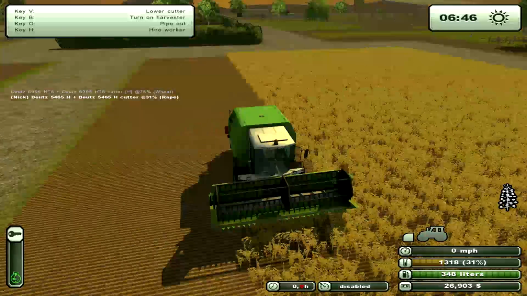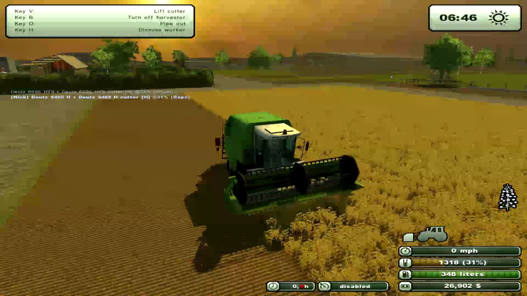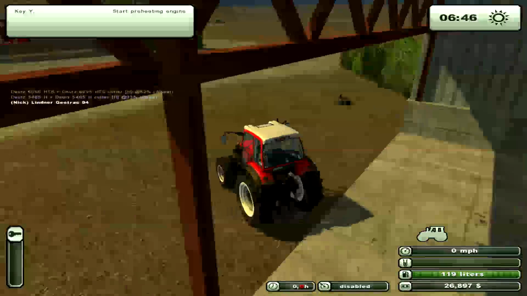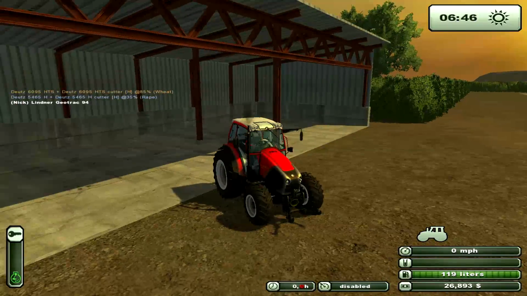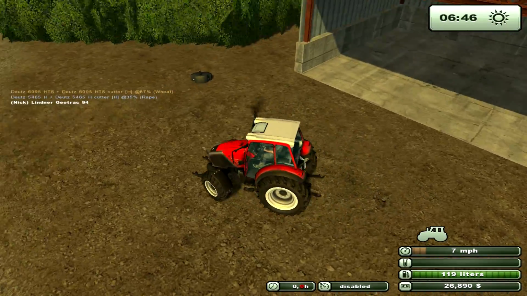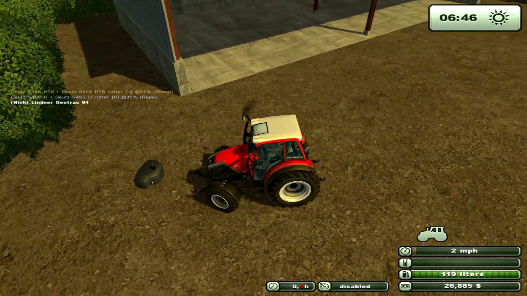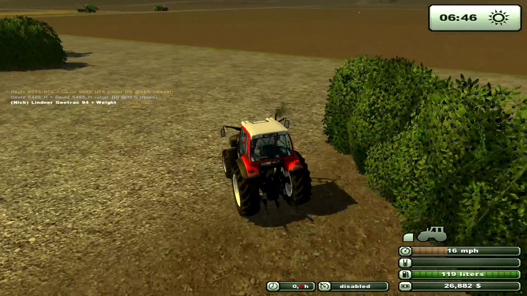We've got this small field here of canola, and that larger field that we were just on is wheat. We've got a couple of tractors, a Profi hopper, which we will promptly sell, a Lindner Geotrack, which it's decent. I think we'll probably just use these vehicles for our first harvest, and then once we have all of our crops gathered, we'll sell them and get some mod machines.